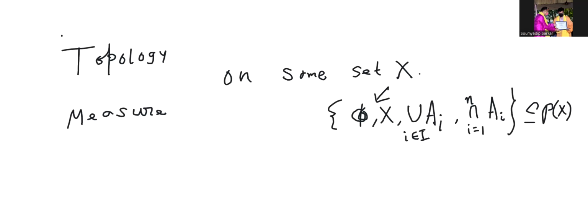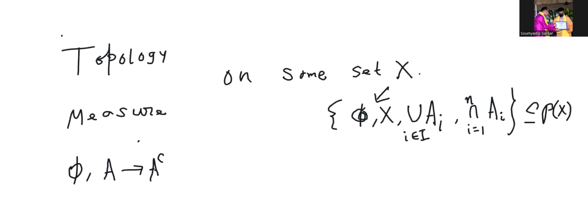And then comes the notion of a measure. So what is measure? So here also you first have to choose some particular collection of subsets following some rules. Again, similarly as topology. Now here what are the rules? So the rules are like, empty set has to be there. The next rule is that if you take a particular subset A, you also have to take its complement. This is a bit different from the topology, right?